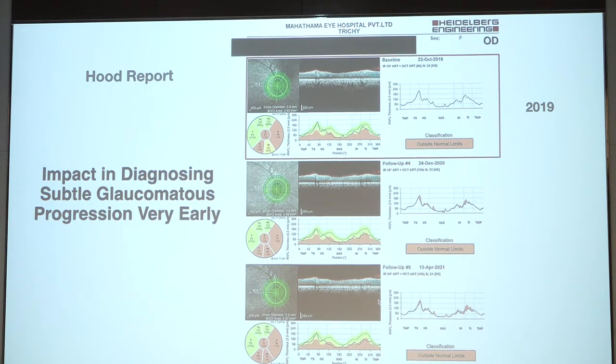We also have visual fields in the next session where you can join with us, where we'll be talking about the correlation of this. You can see, since the same piece of tissue is examined, from 2019 to 2020, this patient is having a control of IOP, and I'm thinking he's actually improving in his target IOP, but in reality, I'm able to sense there is a mild progression of his glaucomatous defects. So these things are only possible if we examine the same piece of tissue. Just by getting the IOP under control doesn't mean the patient is not progressing. So these kinds of reports in this OCT give me an eye-opener that I'm still not on the right plane, I have to do something more.